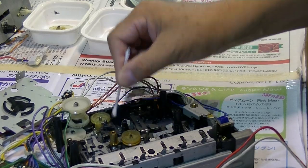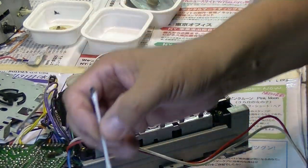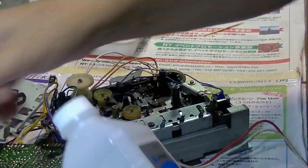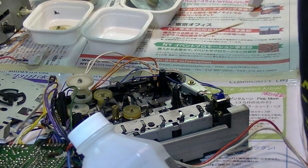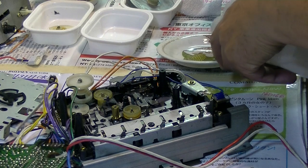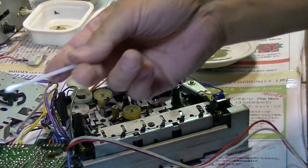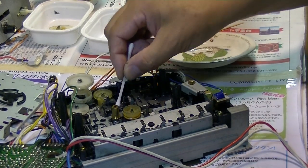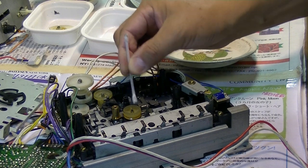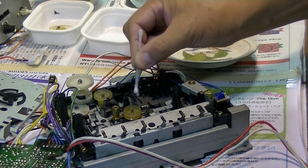And also before you put the belt, you want to clean with rubbing alcohol. Remove all that and the grease using a Q-tip, and around here. You don't want to touch any belts onto these things.